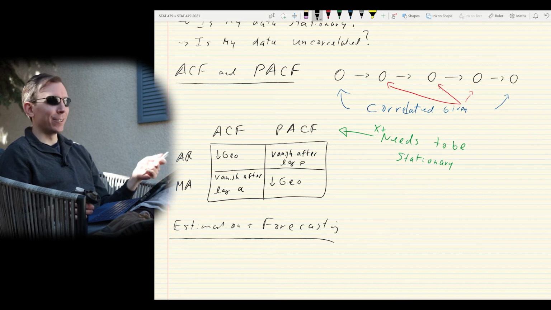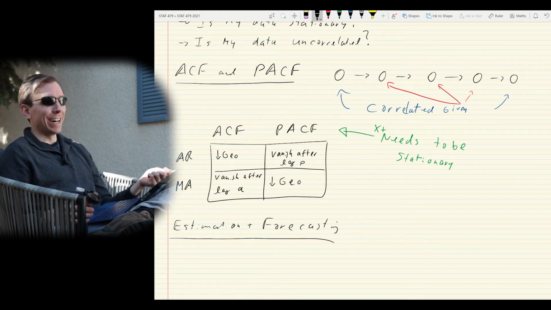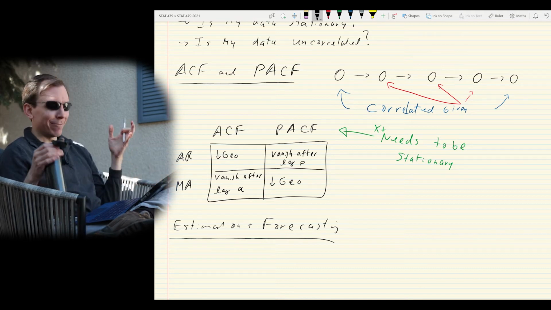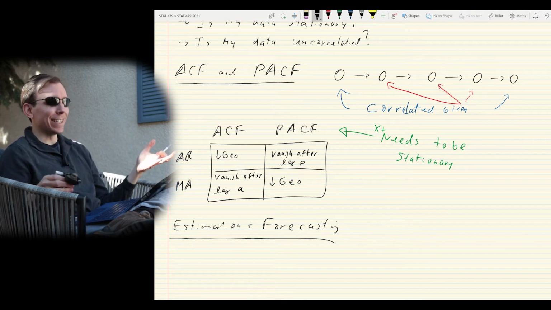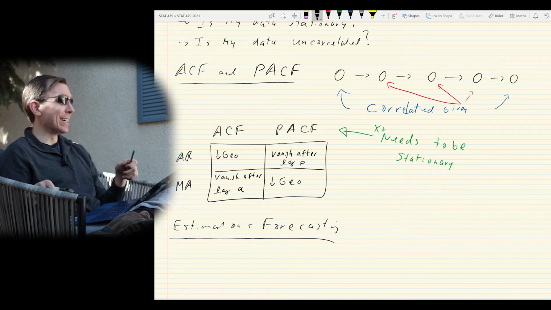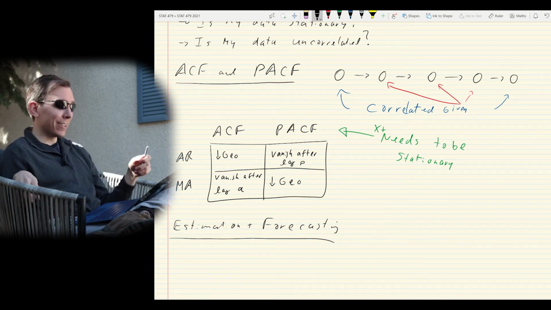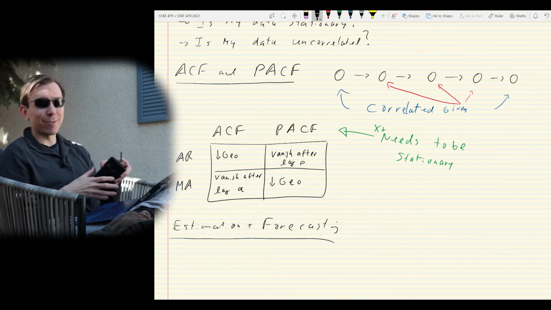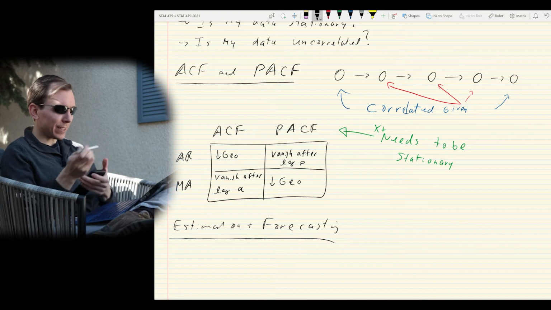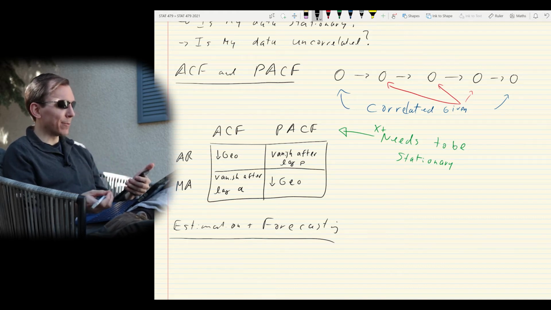I can't almost imagine any time series setting where you wouldn't be interested in forecasting. Whether it's finance, I want to know, am I going to make money in my investments or not? Is it the environment? Are we all going to be living in a desert in a couple of years instead of this nice chilly Edmonton? Whether it's COVID cases, am I going to have to keep staying in my backyard house here and hide away from everyone? Or is everything going to get better? Whenever we're watching something over time, we want to forecast. And there are some interesting complications that arise when you try to do forecasting. So what we looked at in that section was forecasting for the AR process, and then more generally for the ARIMA process, and then seasonal models.